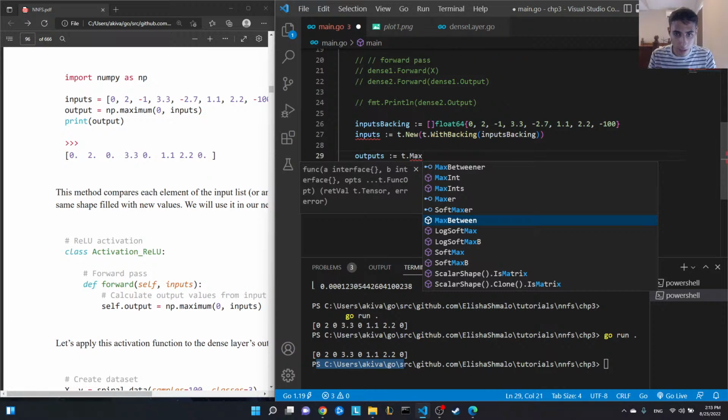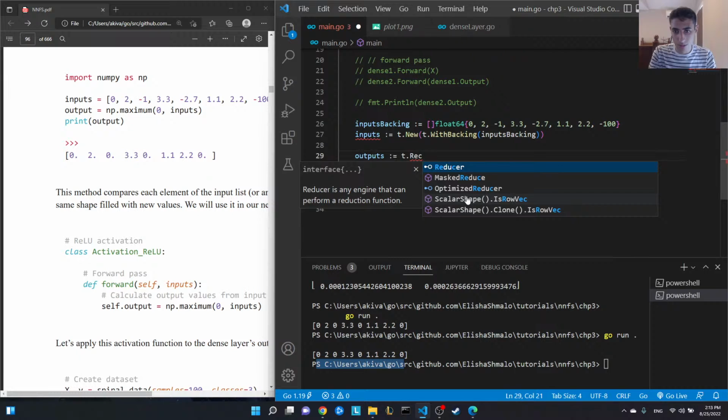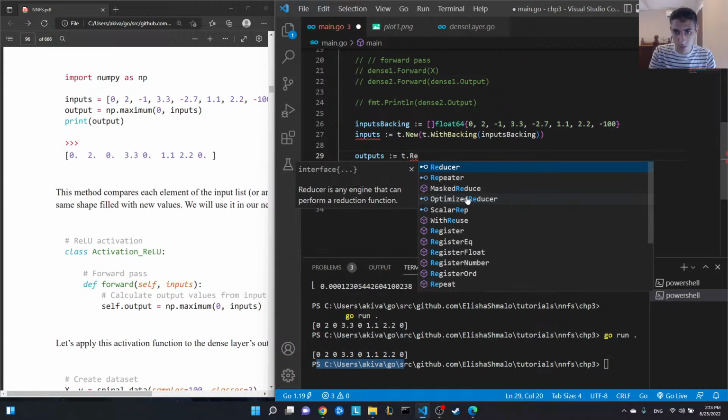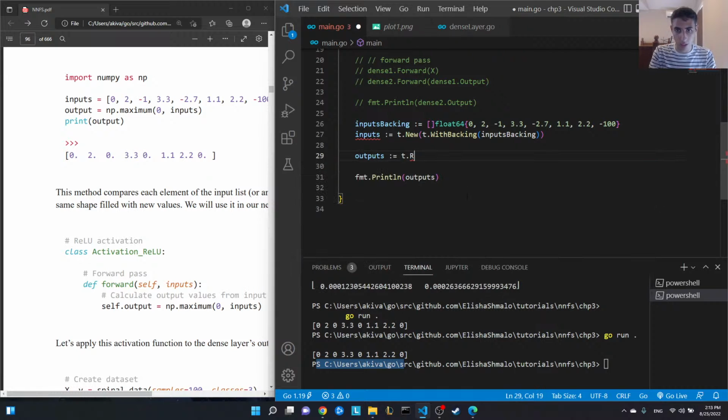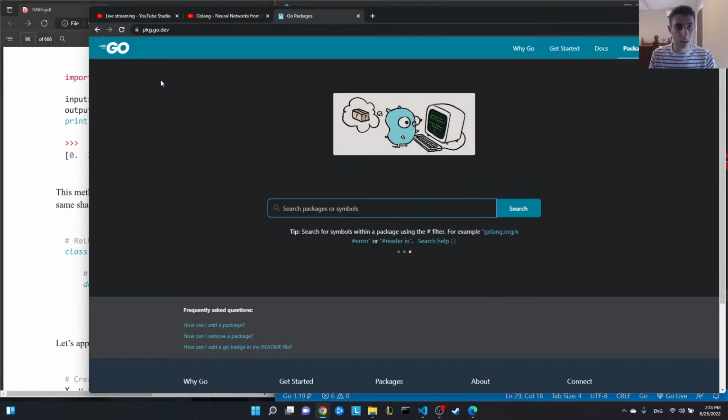We'll do something. I don't know. I didn't actually look into this. Is there a rectified linear? No, there is no rectified linear. We have to figure out how to create a rectified linear situation for our tensor objects. And I didn't actually look into that, which is a mistake. I should have. So let's take a look at this.